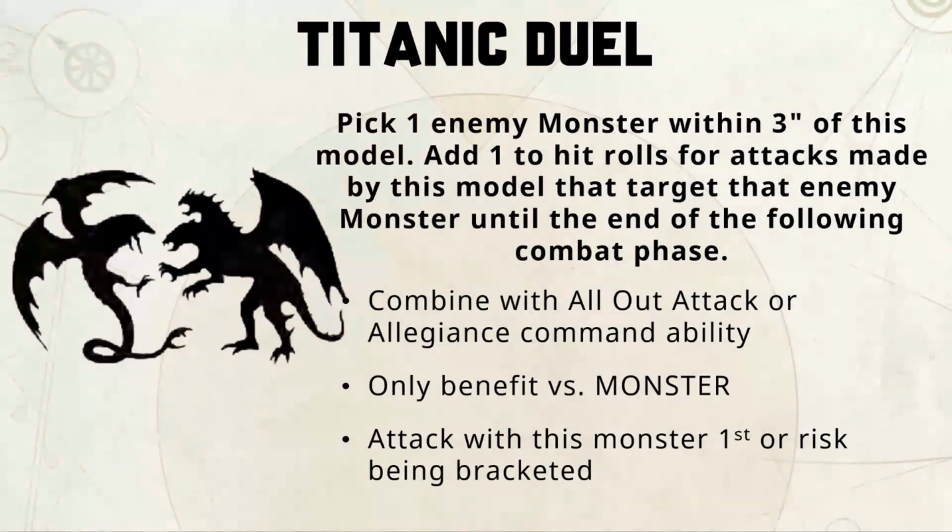Titanic Duel allows you to pick one enemy monster within 3 inches of this model. You get to add +1 to the hit rolls for the attacks made by this model, so long as it targets an enemy monster. And that happens until the end of the combat phase. So really, we talked about Stomp only benefiting when you're not fighting a monster. This Titanic Duel is going to help you when you do fight monsters. And when you go in, you're really going monster hunting.